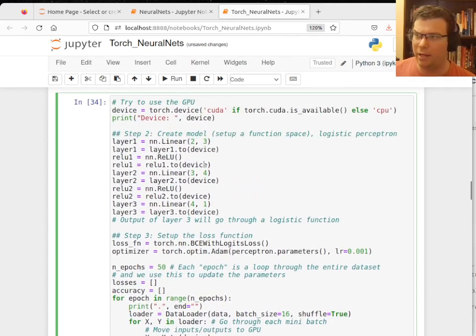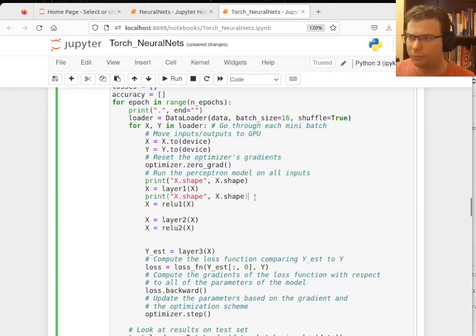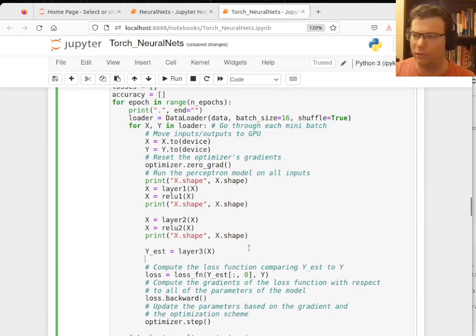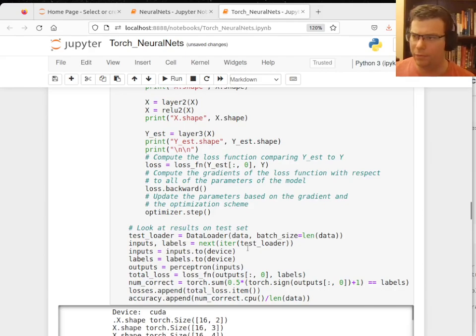And then after that, it should have 4, and then finally it should have a shape of 1, actually. There's 1 output. So I'll print out the shape after each layer, and put a couple line breaks there so we can take a look.